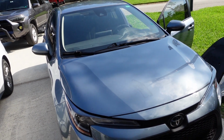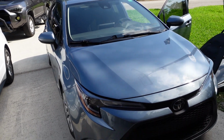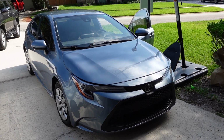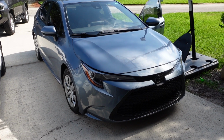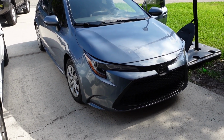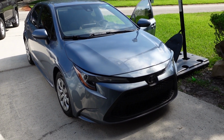And so there you have it. That essentially is what a car will look like after 100 trips. When you look at the car from far away, you really can't tell that there's anything wrong with it. You would think that the car is perfectly fine. Obviously, there is some small bits of wear and tear on it, but nothing that is going to ruin the functionality or make the car less reliable.